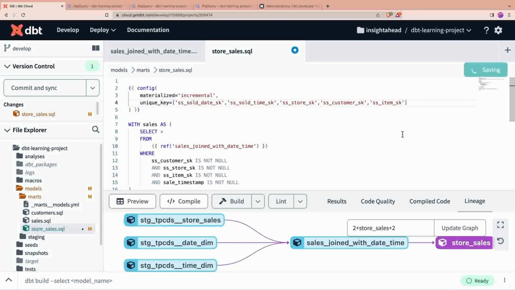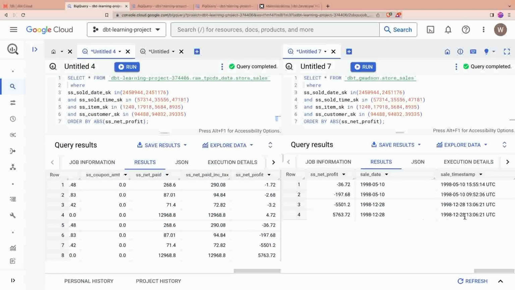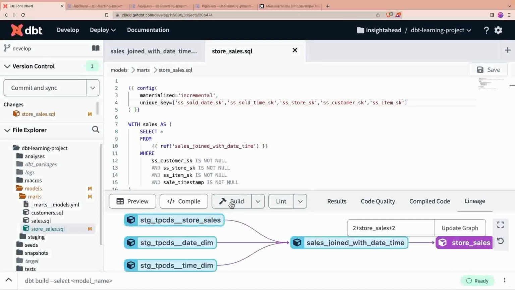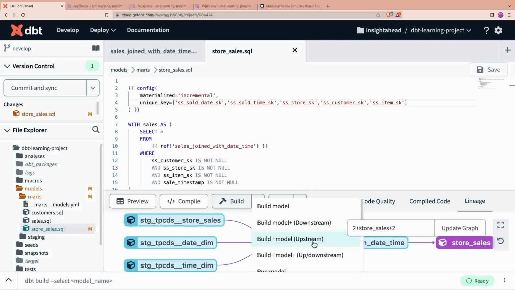Now we have to save this and we can then rebuild our model. And the expectation is that after rebuilding our model, the rows that we are seeing over here, those values over here should be replaced with the new ones. In DBT, you can either simply click here to build the model, or if you want to build any dependency or any model this one depends on, you can select over here and build the upstream.